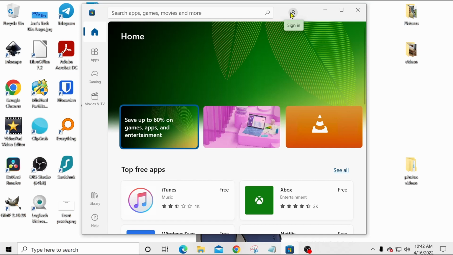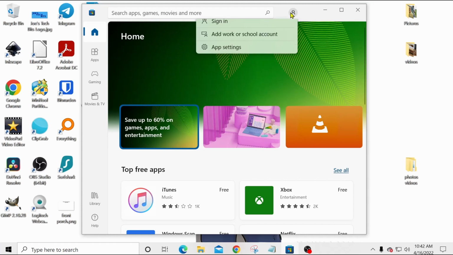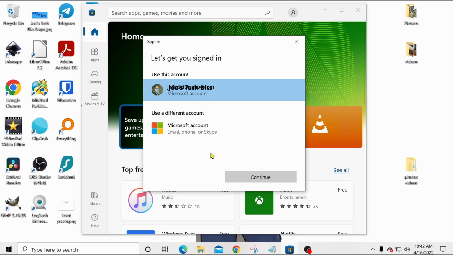I'm not signed in on here. So you should be signed in with your Microsoft account if you want to download an app. So if I go here to sign in, I'm already on here with my Microsoft sign-in account.